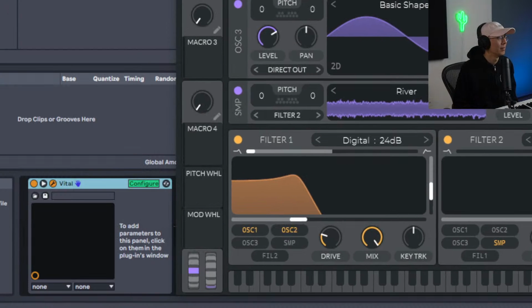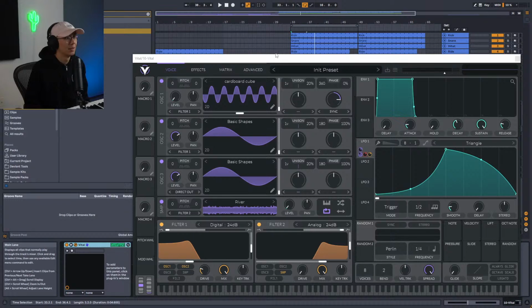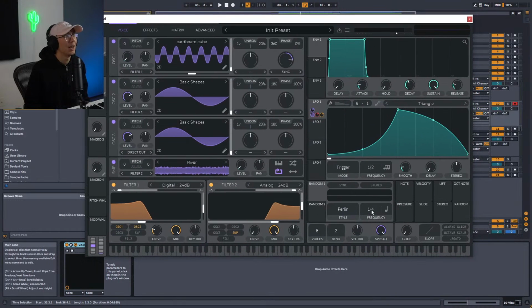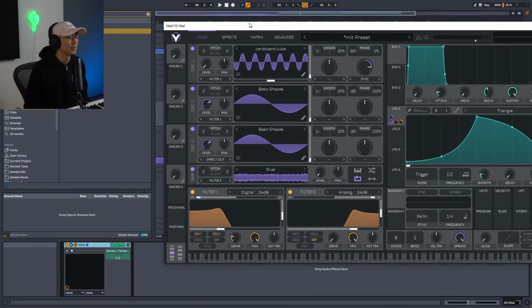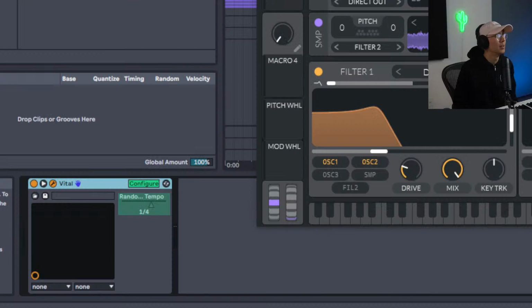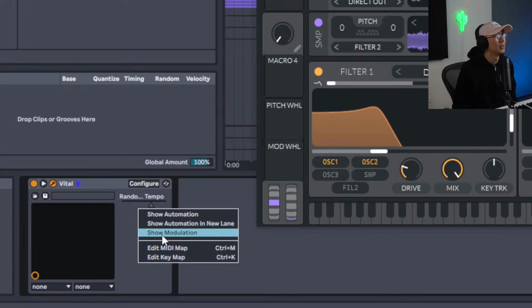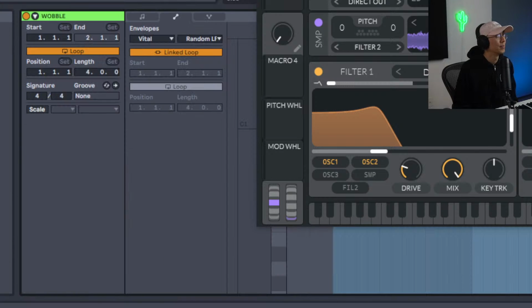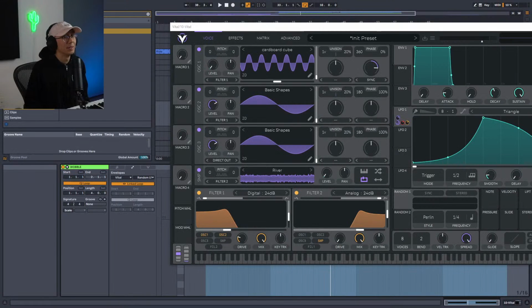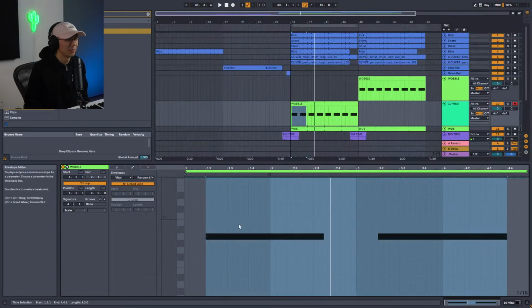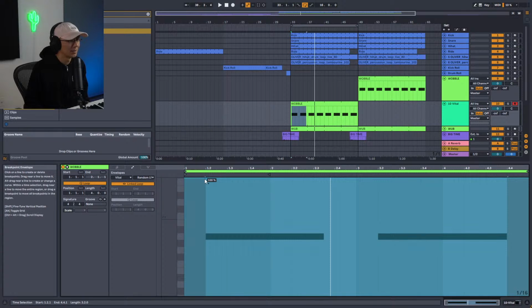So now if I, for example, click on the LFO rate here, now it's gonna show up over here. So now we can click on this rate, right click on it, show modulation, and then we can modulate it over here so we can make it go fast and slow, right?